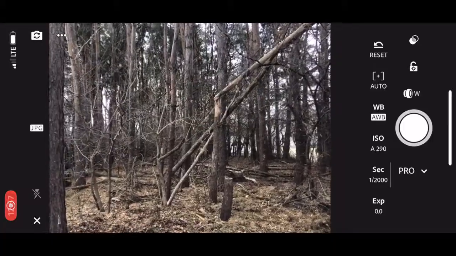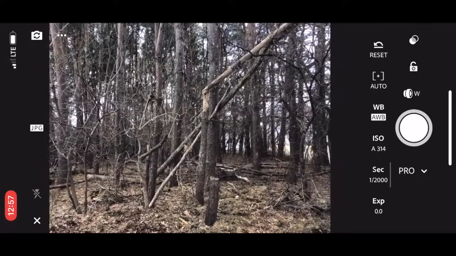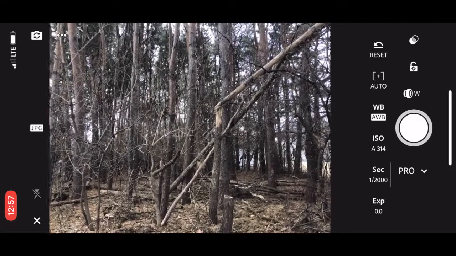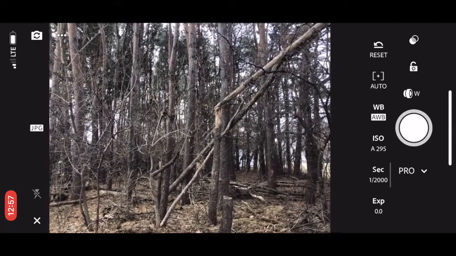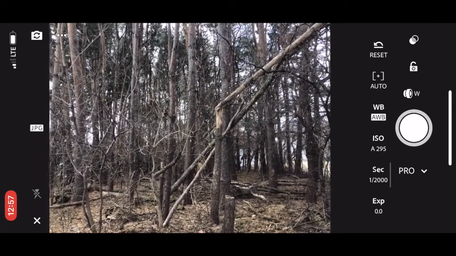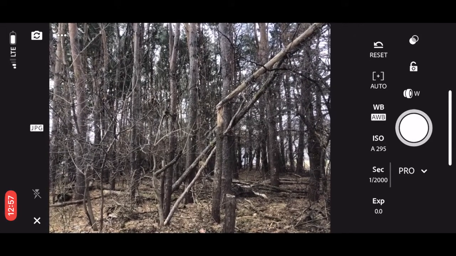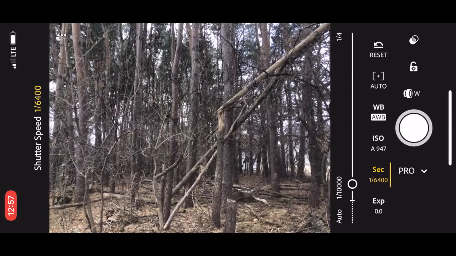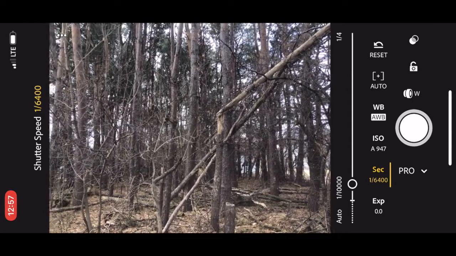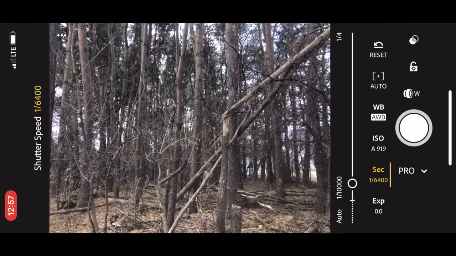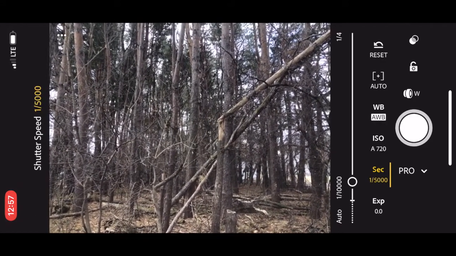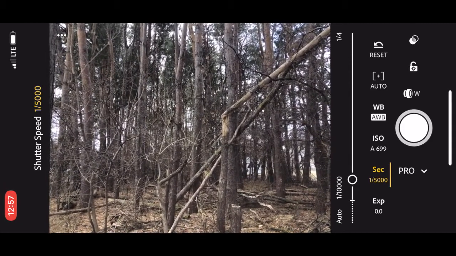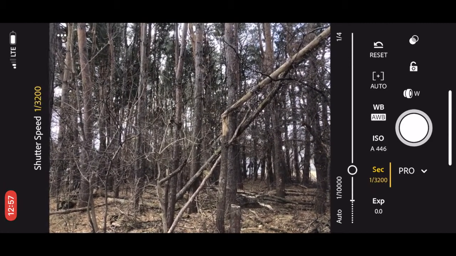All right, so the first thing we're going to talk about is when you'd use an ISO that's a little bit higher. So I want you to look at my settings right now. We're at 1/2000 right now, and our ISO is roughly around 300. If I move that shutter speed to go faster, you're going to notice that something happens with the ISO. Right now it's on auto ISO, so it's going to compensate for my other settings. So remember, on the devices that we're using to take pictures here, the only thing we can change is the shutter speed, and then the ISO is changing as a result.